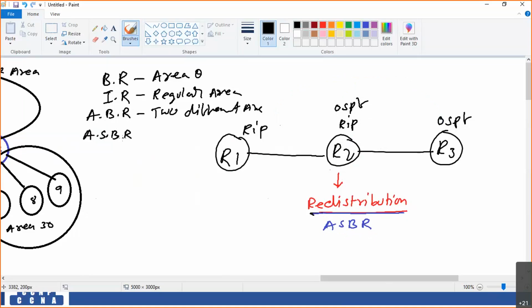Two different protocols are configured, enabling communication between the two protocols. So these are all OSPF routers: BR, IR, ABR, ASBR.